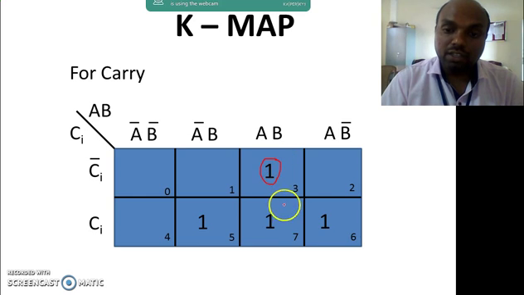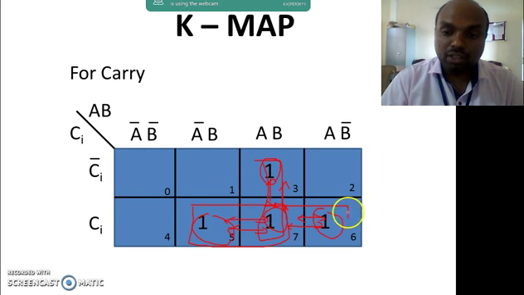So, here this is an independent one, 1, 3, 5, 6 and 7. We are having ones. So, here if you clearly observe, we are having adjacent ones. This one is adjacent to this one and this one is adjacent to this one. This one is adjacent to this one and this one is adjacent to this one. All are adjacent to each other. So, we know clearly that if we have adjacent ones in that fashion, then we can create a combination of these two and combination of these two and combination of these two. We can only map adjacent ones only.